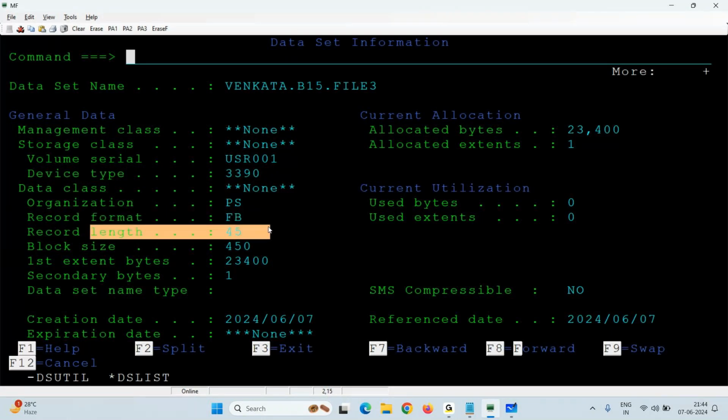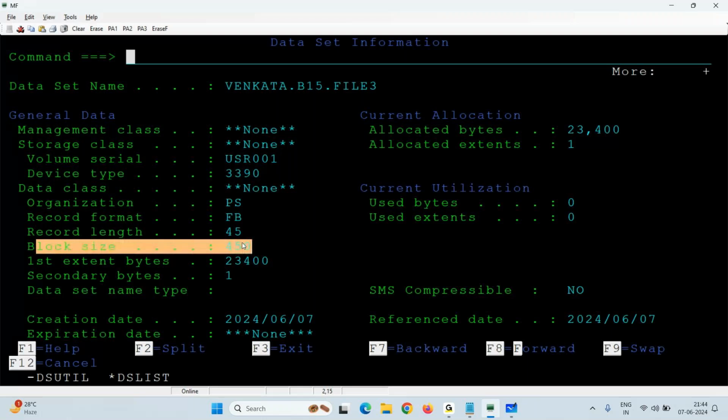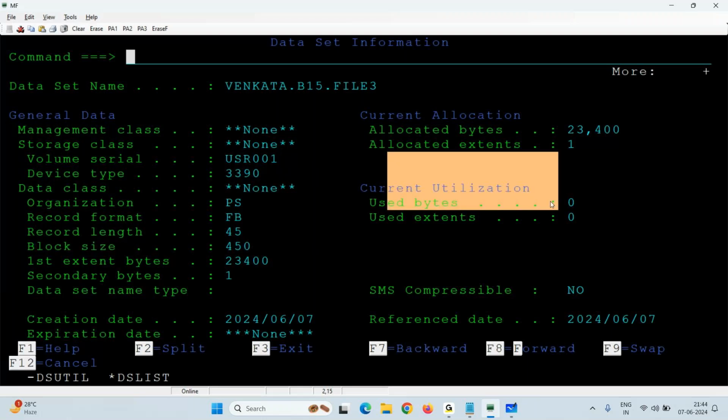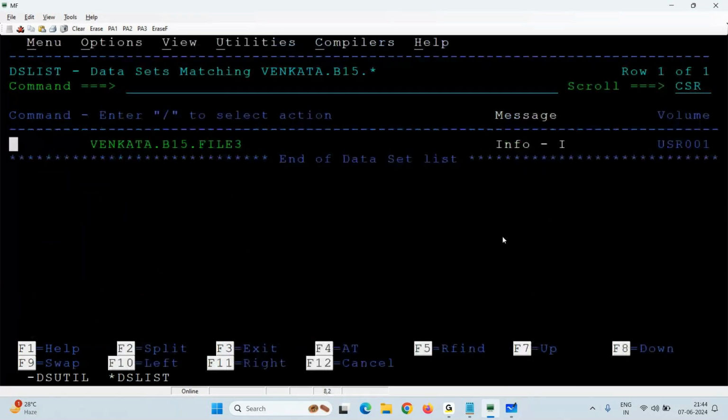You are able to see all the attributes. Press F3. Similarly, you can type S, hit enter.